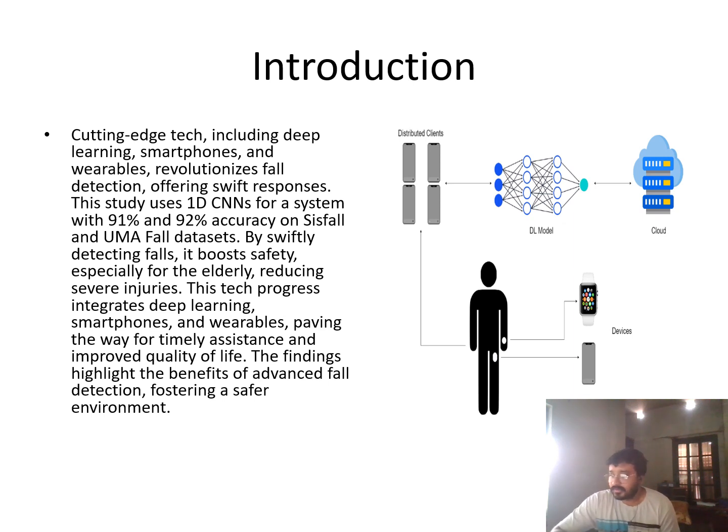evaluated using the CIS-Fall and UMAFall datasets, which consist of 9 and 25 features. Obtained through hand engineering, these features have proven effective in fall detection systems. The potential of advanced fall detection systems lies in their ability to significantly enhance the safety and well-being of individuals by enabling timely assistance after a fall.